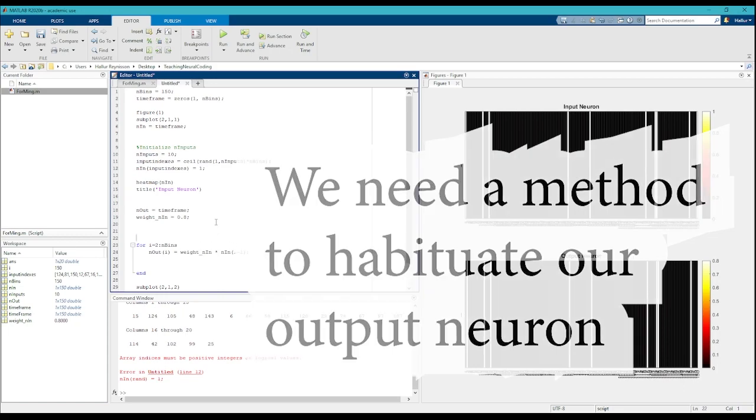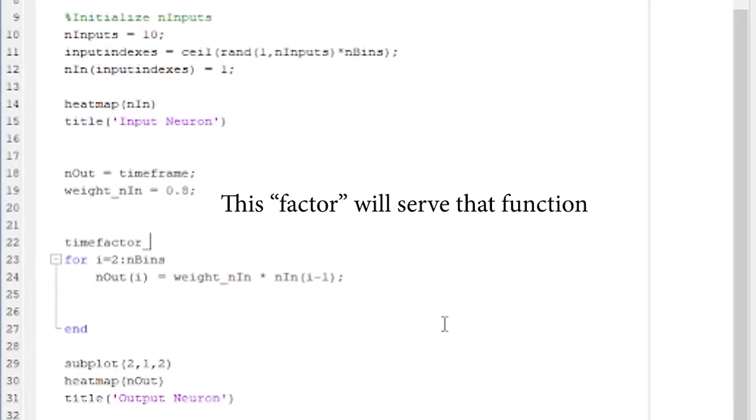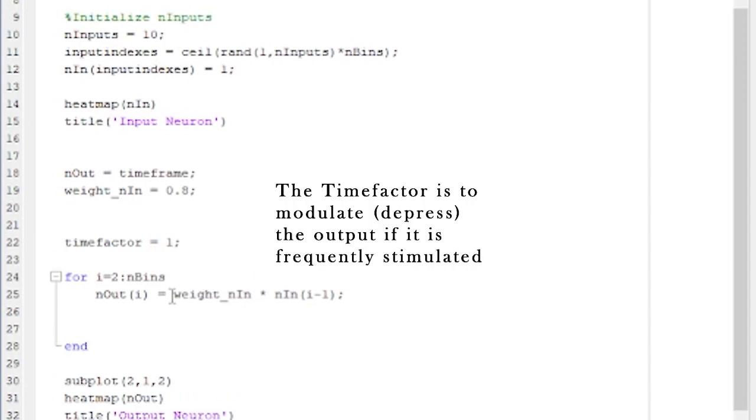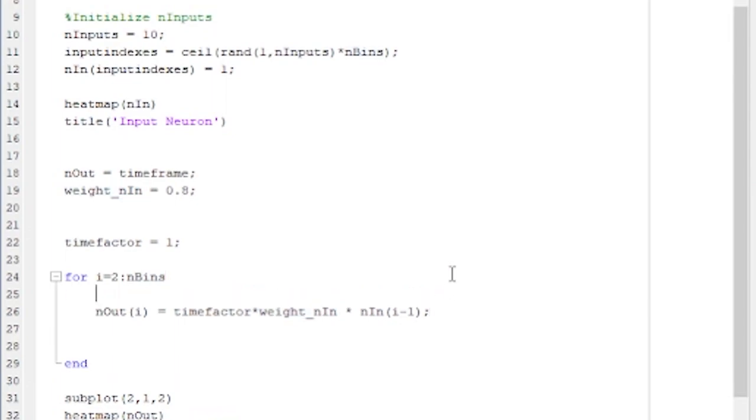So let's say there is some factor, let's say time factor, and that is normally 1. So normally everything just gets multiplied by 1. So let's say this time factor times this happens.